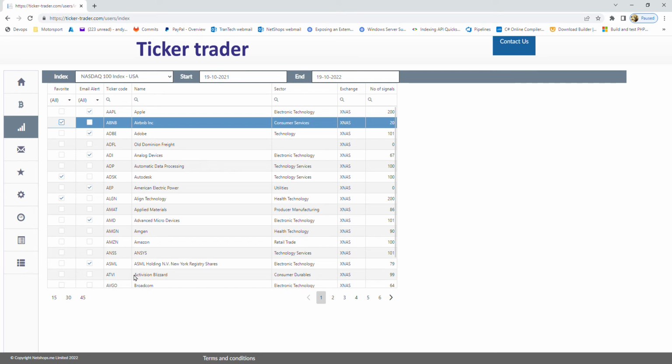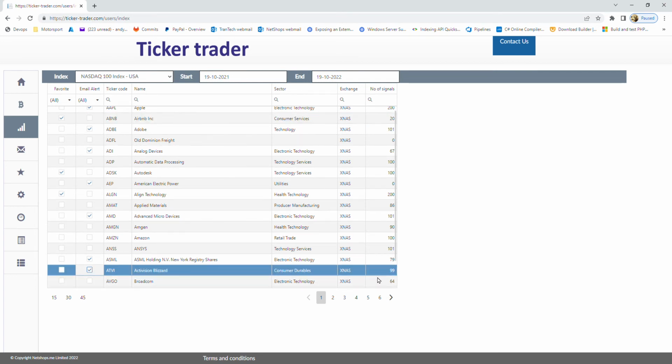So if you think, well, actually, I own some of these stocks. This one here, it's making me a good profit. I wonder when the best time to sell is, and you're not sure. Maybe you just want to put a tick there and have a look when the algorithm generates a sell indicator. That could be an opportunity to sell, but at least it is something to trigger a reaction. Maybe you want to research, is this a good time, is it not? The indicator is suggesting it might be. So that's how you would use this.